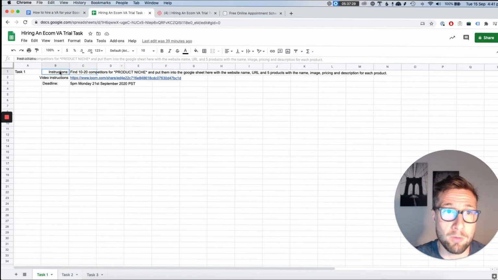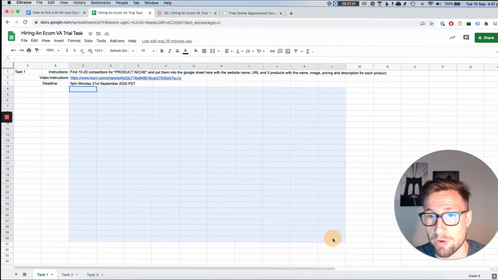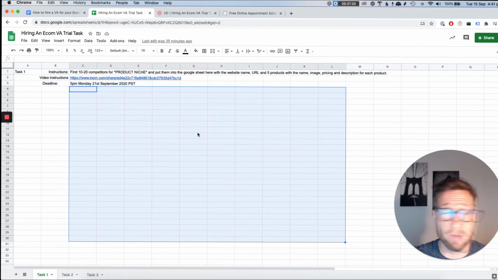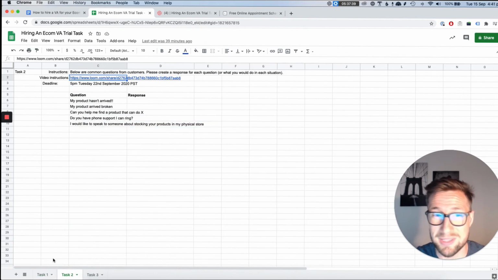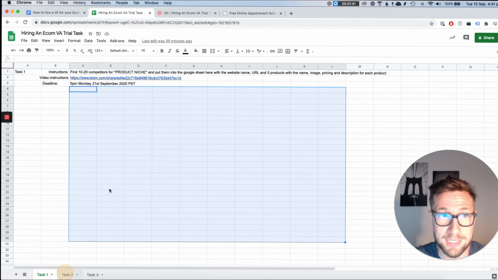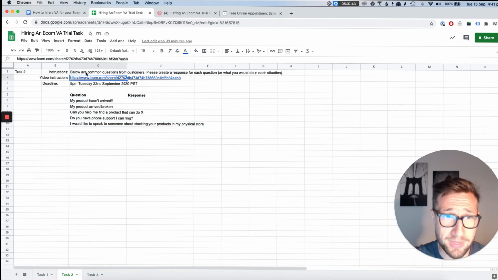What I do is, they complete the task right here. So as soon as they send it through, I open up that link, it pulls up this sheet here, and I can just check the task. Yeah, that looks good. And then they do the next one. Sometimes I'll do all 3 on the first day. It's really up to them.